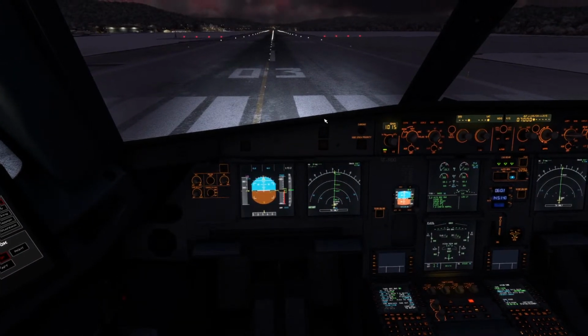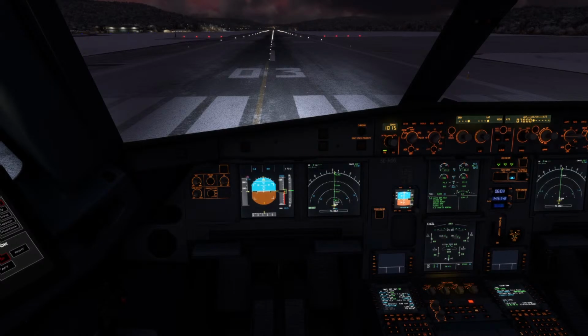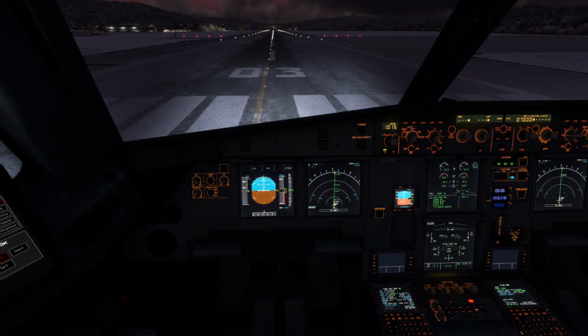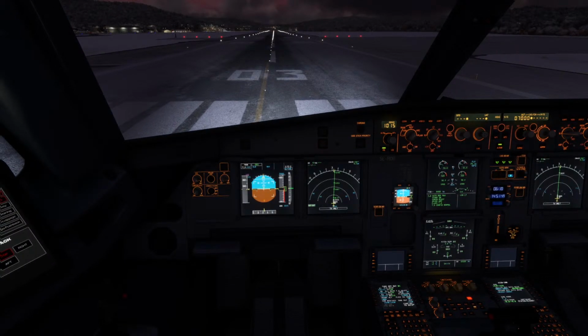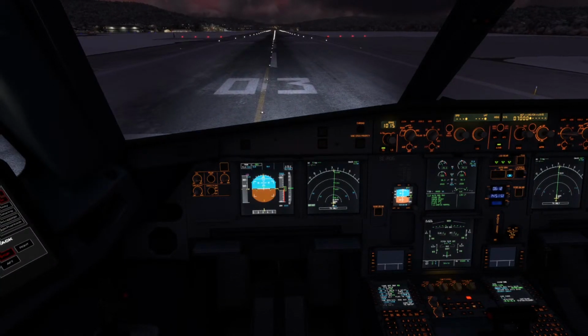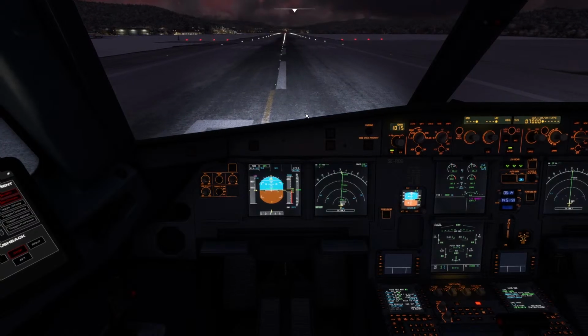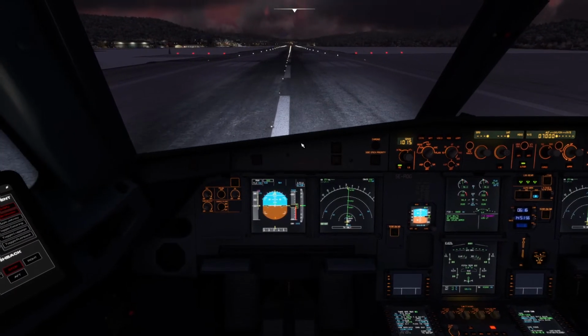Let's do takeoff. Hold down on the brakes, 50. We have stabilized, let's take off. MAN FLEX, SRS, auto thrust blue.